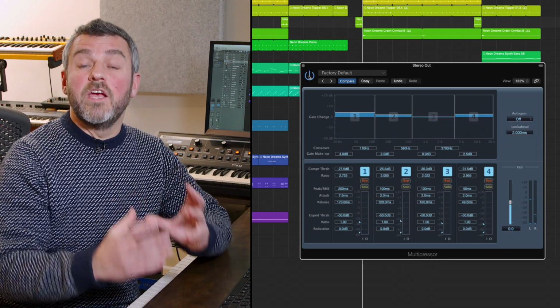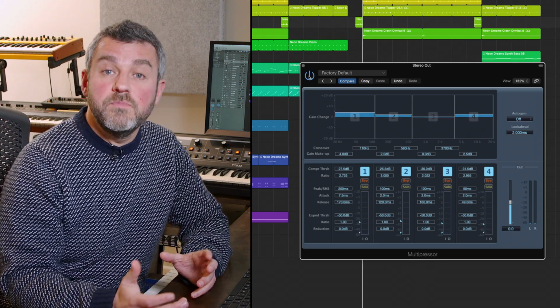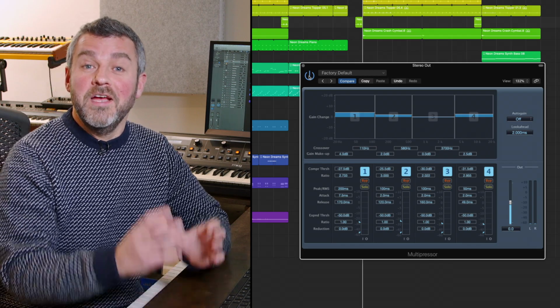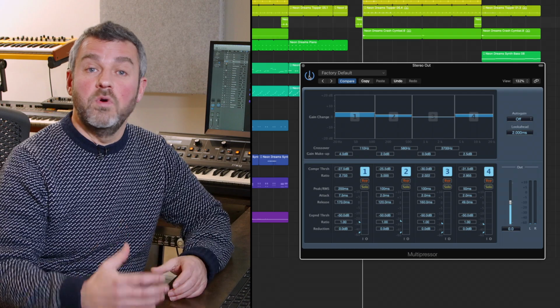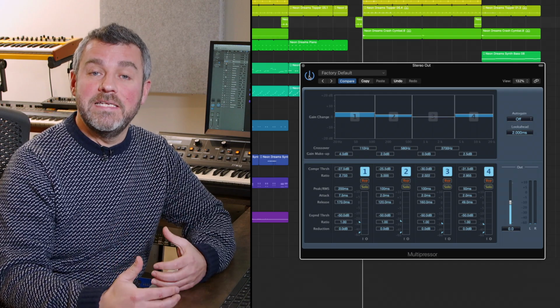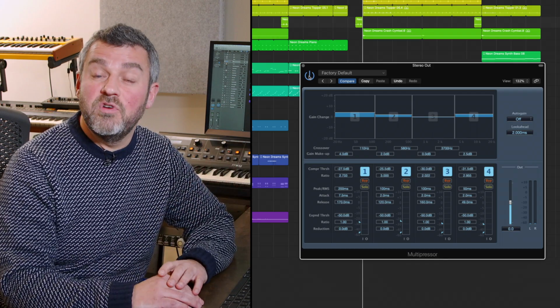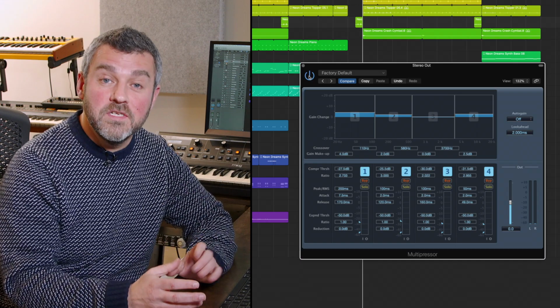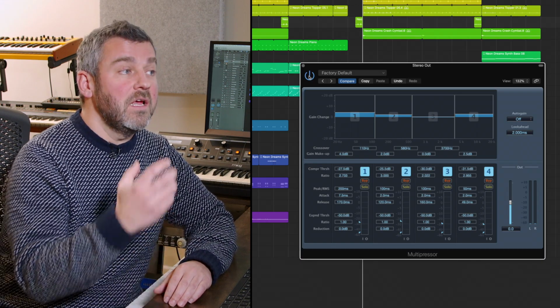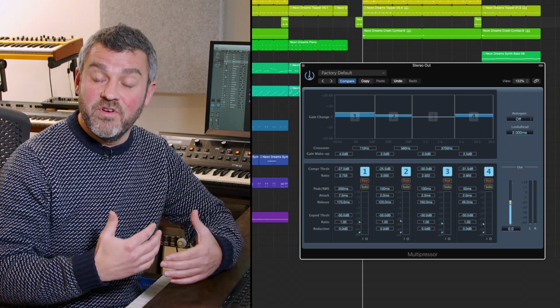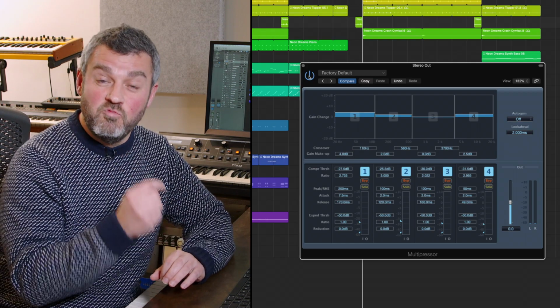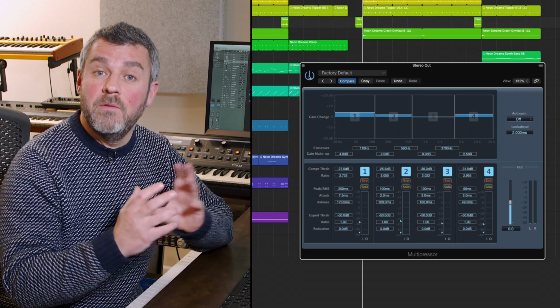Okay, now obviously it goes without saying that this process, you could spend an hour just going through each individual band, choosing individual threshold points, ratios, attack and release times for each individual one. So we're absolutely sprinting through this process, and it's really important that you take your time and continue to go through that process of bypassing the effect, putting it back in, seeing whether or not you prefer what you had to what you have, and really thinking about this on a per band basis.